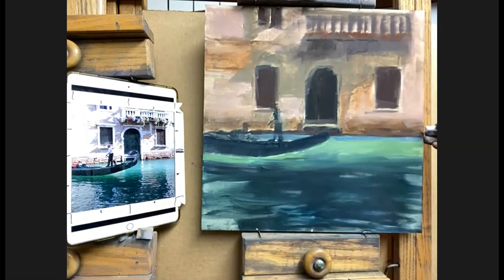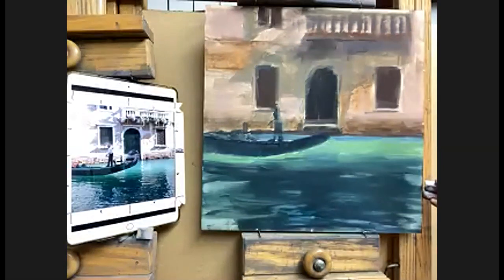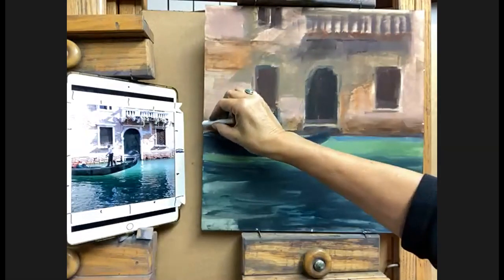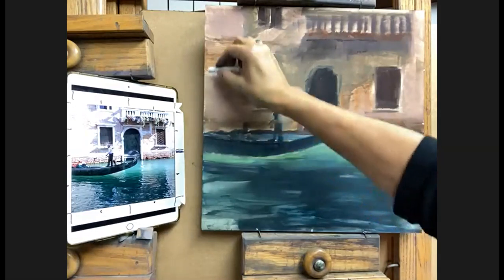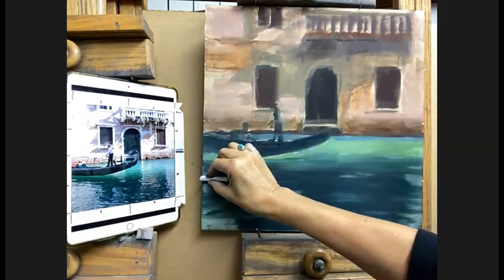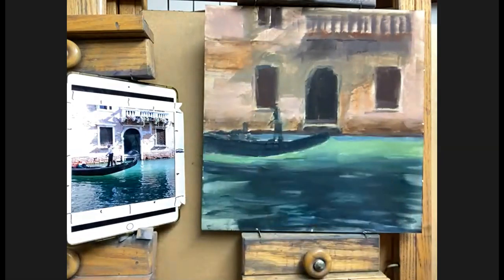Some of them I can find, some of them I can't. So I have to kind of squint down, especially when I've got these horizontals. It's really hard to see them. So it's about right here, and about right here. And what that's going to allow me to do is come back in and, before I do anything, correct my painting. Or my drawing, sorry.